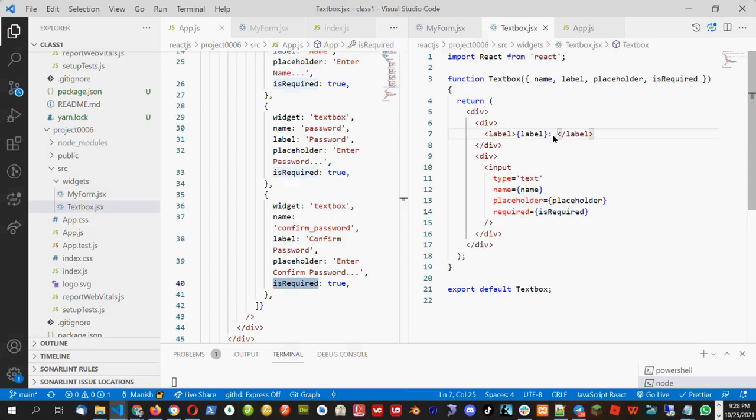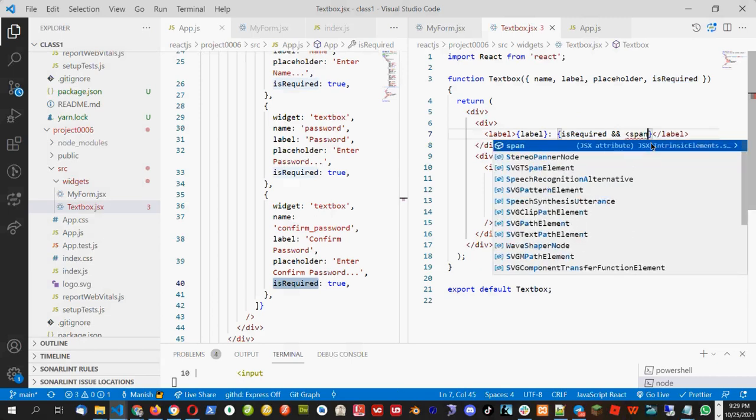Okay, I can also put the asterisk here if is required is there. So I can say, okay, wait, I'll check, just wait a couple of minutes, let's see. Now, if is required is true, I want to show this asterisk mark like this. So how to do that? I will start with the curly bracket, end with the curly bracket, and here I will say is required, and then I will say end, to end. That means if is required is true, then I want to show asterisk.